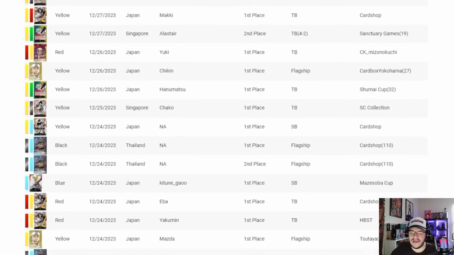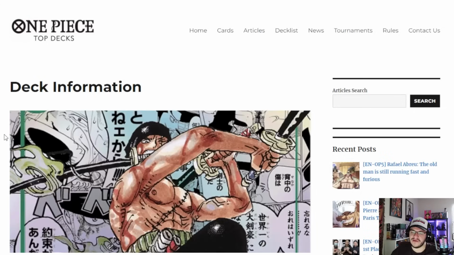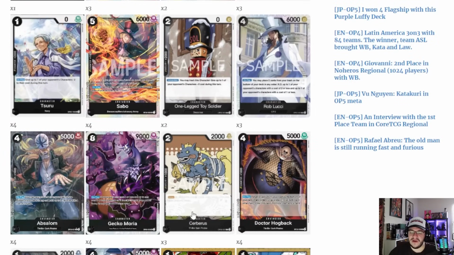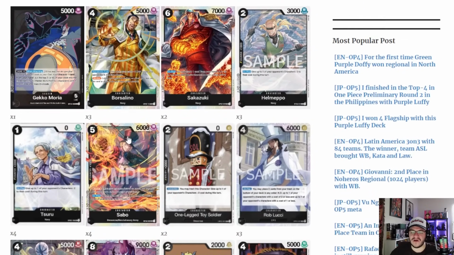We could take a look at another Moria list here real quick just to show you that they are pretty similar. Some of them play a couple different things. Actually, I've noticed quite a bit of variation in Moria lists. People like to try out the different Thriller Bark cards, but yeah, for the most part, they're all pretty similar.